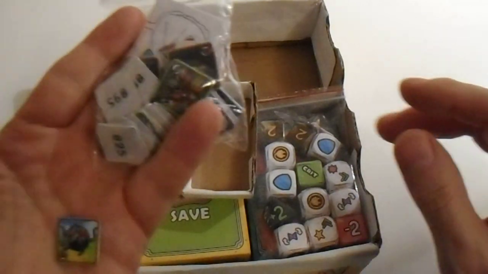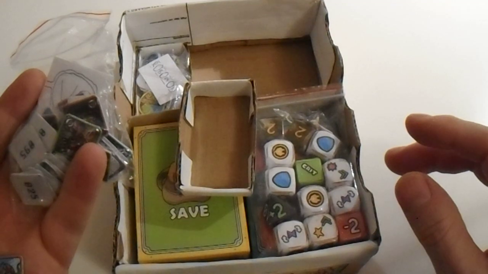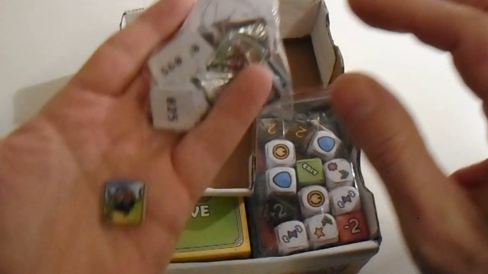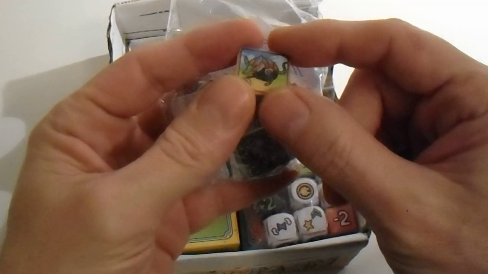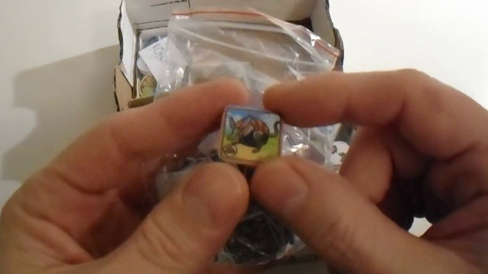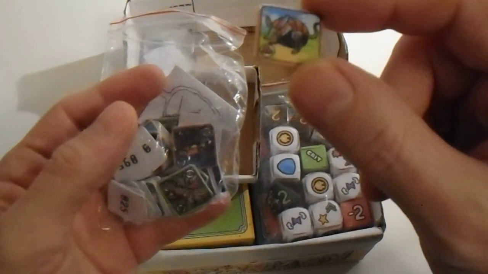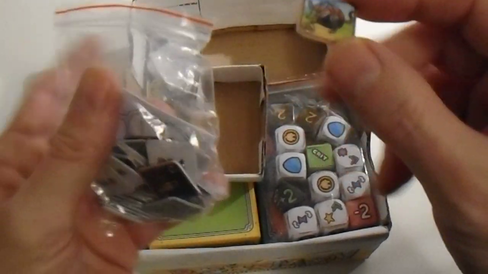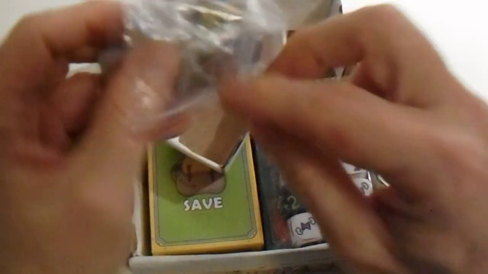Okay, welcome back to the box of Robomon Island Adventure. I was just talking about the wild Pokemon. You can recognize a wild Pokemon because it is a circle version. They go back in the box now.